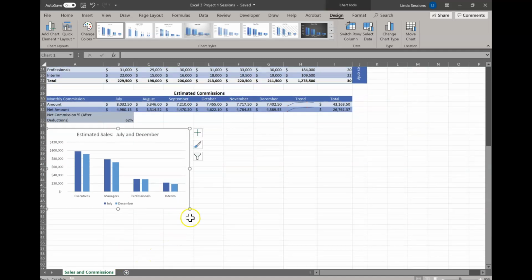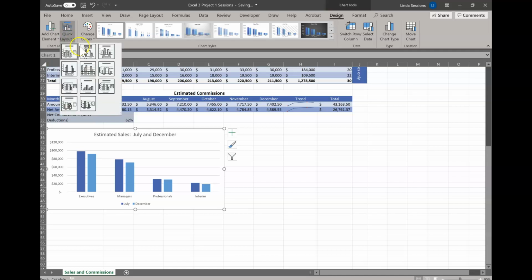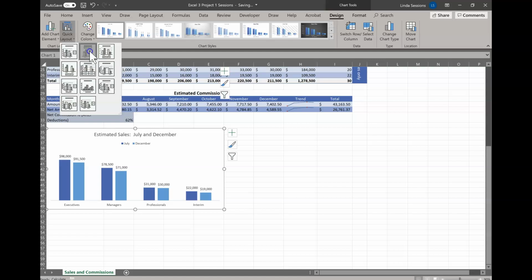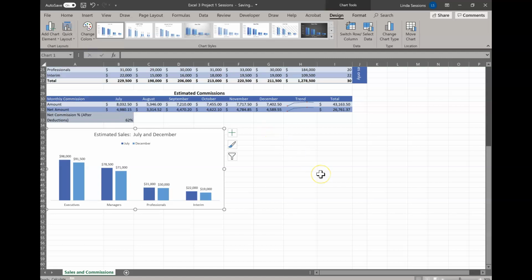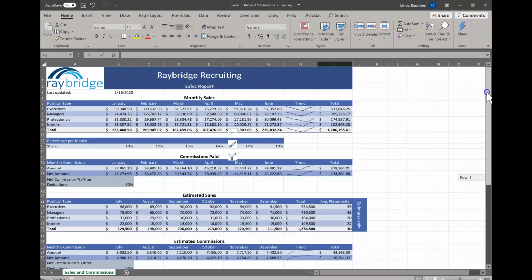And then we want it to go to E49. So we're going to click and select this bottom right hand corner and take it out to E49. The last thing we need to do is change this chart to Layout 2. So we're going to come up here to Quick Layout, make it Layout 2, and this is what your final chart should look like.